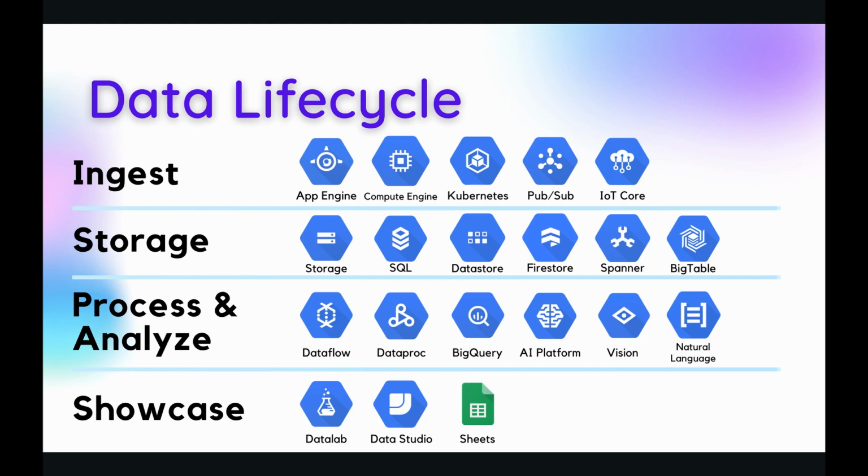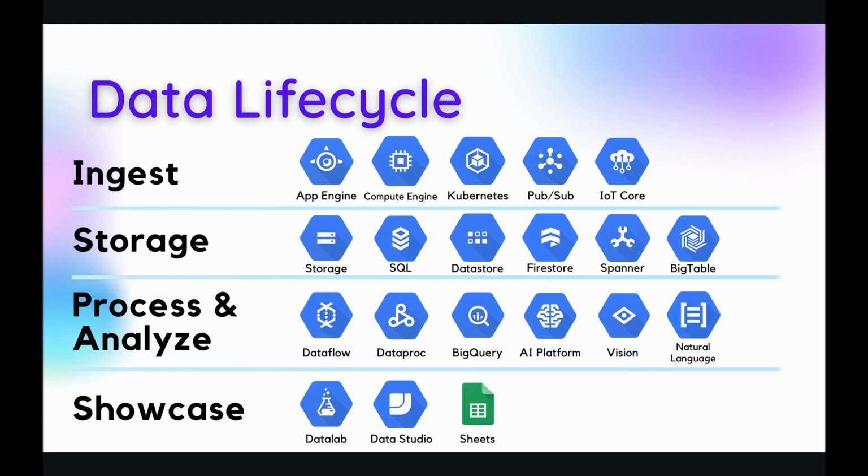To start off, you ingest data, and this is basically you taking data from the outside world and bringing it into your application environment, into your Google Cloud environment. So you're basically siphoning all of the data from the outside through a front-end application and bringing it into your application environment. Some of the most common ways of doing this are using these services: App Engine, Compute Engine, Kubernetes, PubSub, and IoT Core. There are other ways of ingesting data with the Google Cloud, but these are some of the most popular, and I'll be covering these in later playlists.